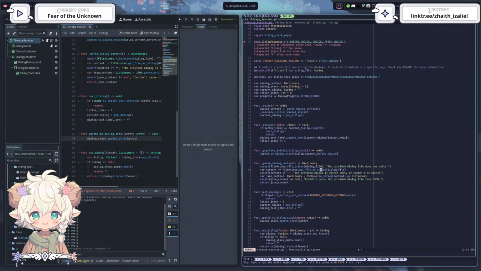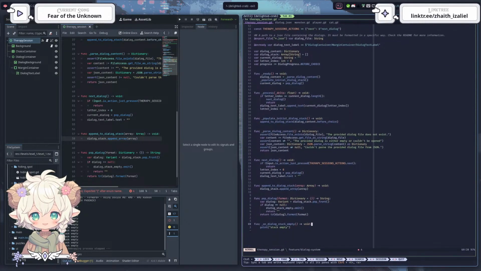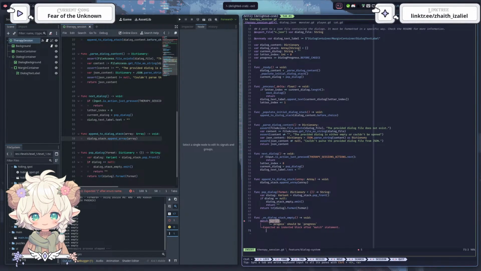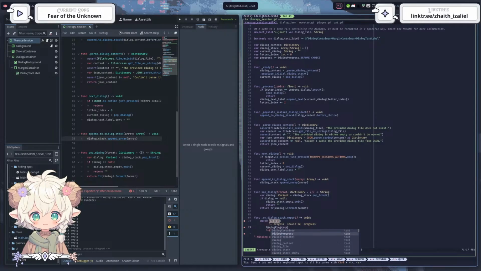So now depending on the progress, we do something which is either add the new stuff or don't. So in our case, we will want to add new value to it. So we match on our friend the progress, and when we match the progress, we want to have dialog progress dot before choice.